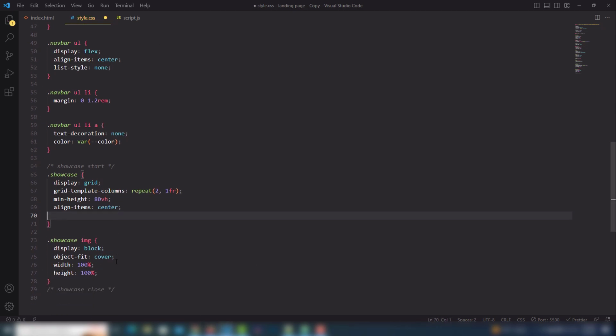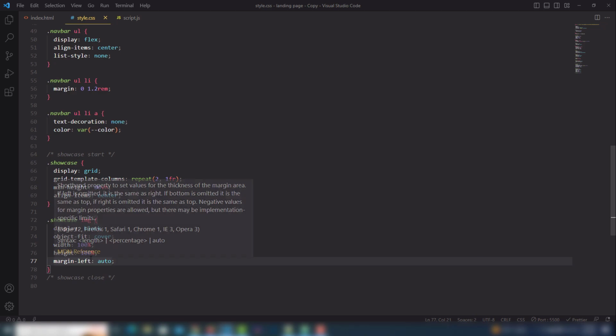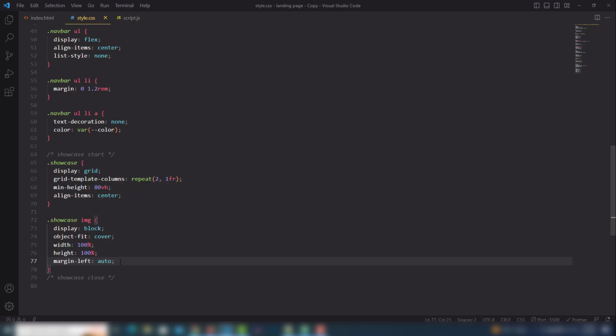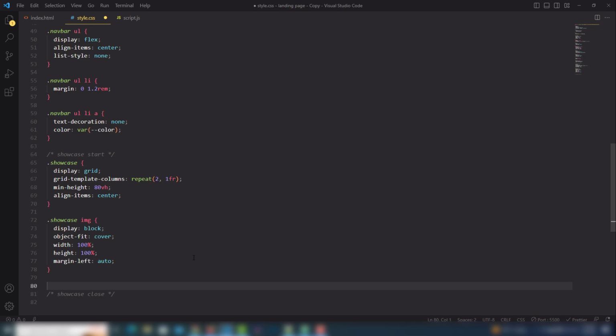I need to get that and paste inside the image section. 0 and to margin left auto. Just a minute. Yeah, it's converted into right side. Perfect.